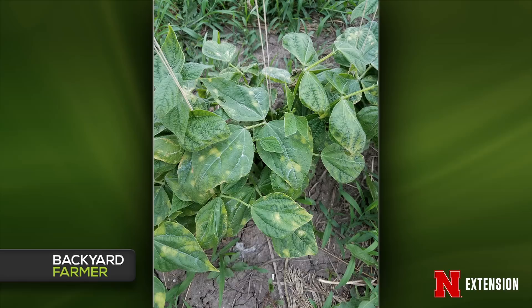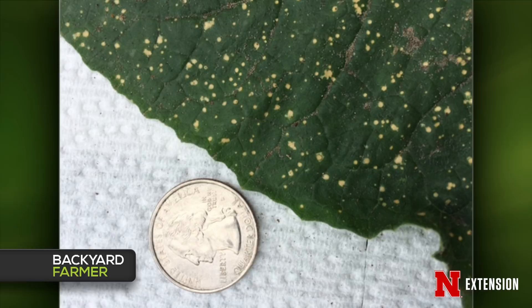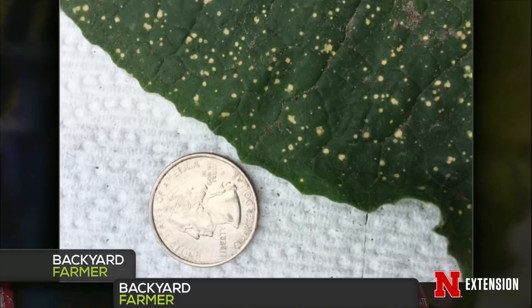The second is yellow spots on pole beans — that could be a few things, maybe one of our mildews. The lesions look a little angular and kind of yellow. Best control is anything you can do to improve air circulation. If some plants are just looking really poor, rogue those out and try to increase airflow through that foliage. The third is from Burke County — it appeared next to a soybean field and is on all the cucurbits and pretty much every other plant in the yard. When you see uniform spots on a whole bunch of different plant species occurring at the same time right next to an agricultural field, chances are you're looking at some sort of herbicide drift injury.